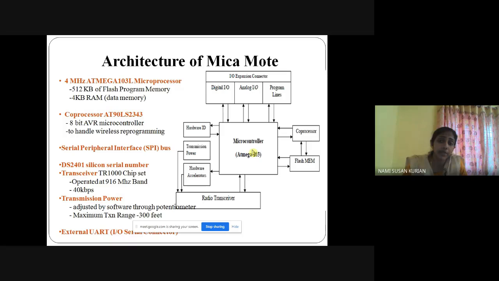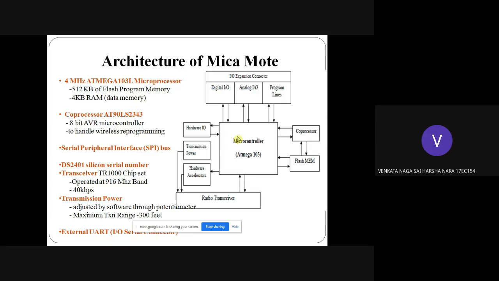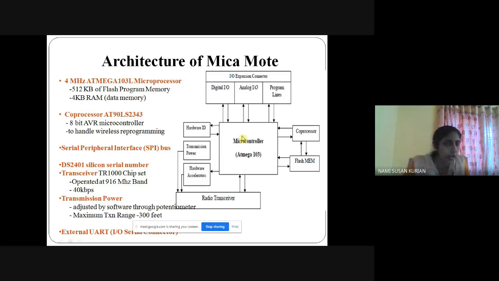From where will you get the data in? From the sensor. Is it from the sensor only? Sometimes also from the antenna, like the transmitter antenna. Yes, sometimes you will get the data from other nodes also. There are 2 different ways in which the microcontroller can get the data: from another sensor node, or from the sensor which is embedded on the sensor board.